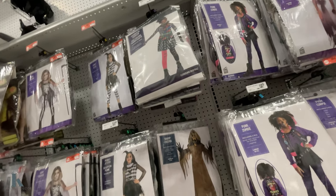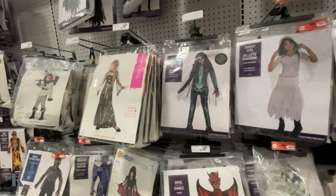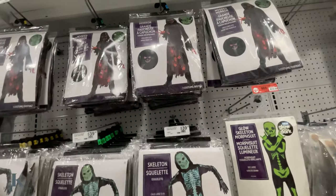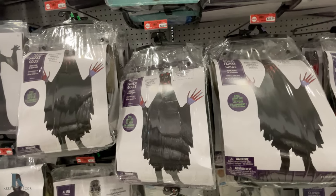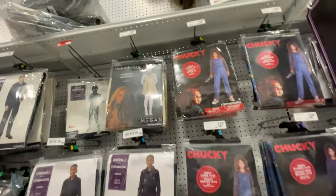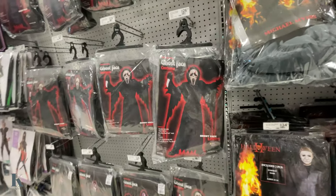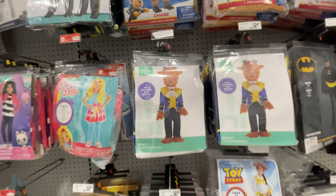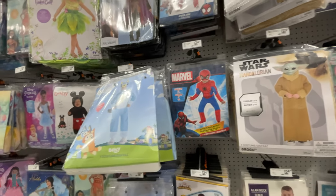Just skimming through some of the kids' costumes. A lot of stuff is on clearance, so it's pretty neat — they have a big selection, like two or three aisles of costumes. The Chucky costumes for $40. They got Megan, Michael Myers, Ghostface — I think that's going to be Ghostface this year. Paw Patrol, look how cute the beast is. Gabby's house, Spiderman, Bluey.